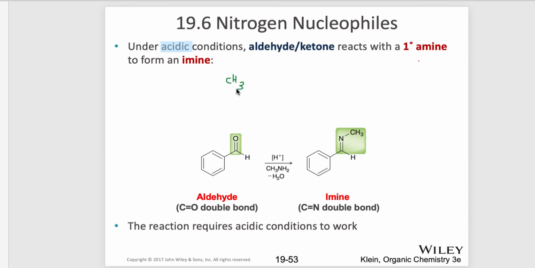Please make sure and be very precise as to how you connect something. You need to connect to the carbon, the nitrogen, and then we have two hydrogens. And I like to draw it this way because then I can better see how these two molecules now come together. Carbon-oxygen double bond is replaced with carbon-nitrogen double bond.